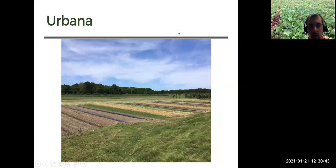So this is just a snapshot of Urbana, gives you a different perspective, different site, and kind of a different perspective of the trial. So here, this is actually right after planting at Urbana. As you work from left to right, you can see a couple of the tillage plots and then 2 plasticulture plots. And then there is a no-till, our with and without cover crop, and then our roll crimp treatment. And you can see as those repeat throughout the plot with the different replications. So that's just a little snapshot to kind of give you an idea throughout the season what this looked like.